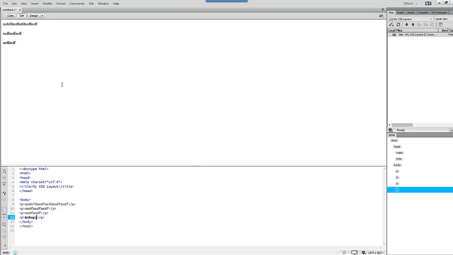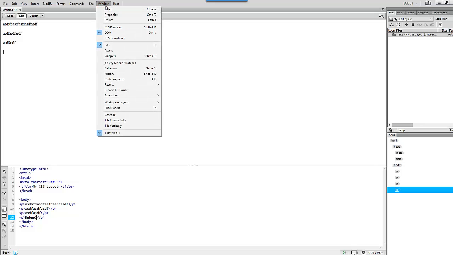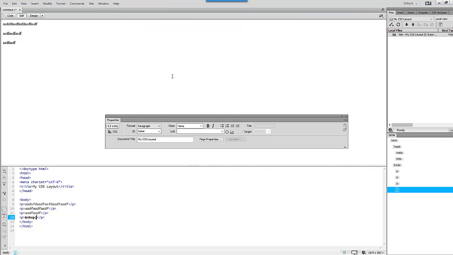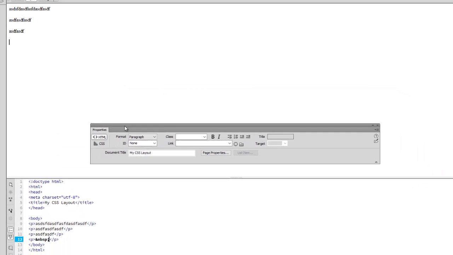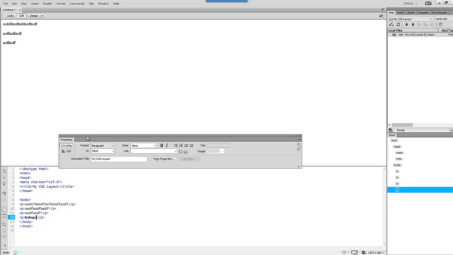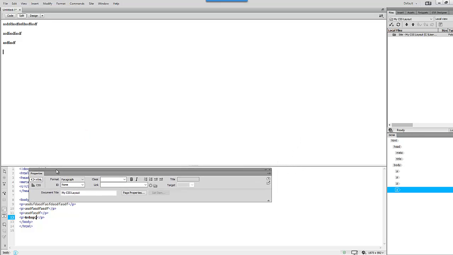One of the panels that's very useful to have open for this particular exercise is the Properties panel. If you go to Window in the menu at the top, and the second one should be Properties, you can click there and open it up. Now, like all panels in Dreamweaver, you can move them around and break them out of the interface.